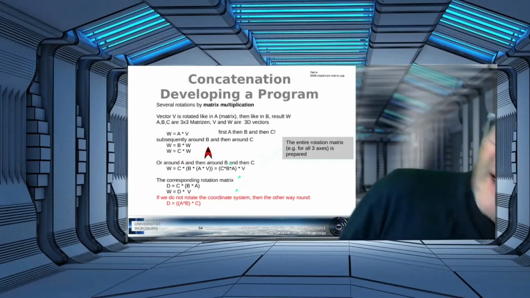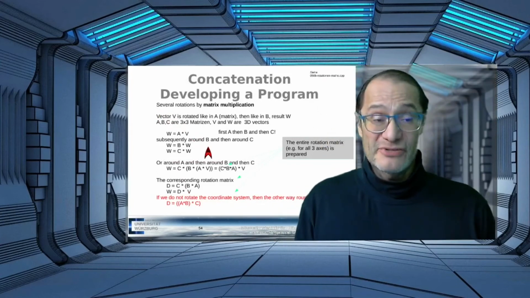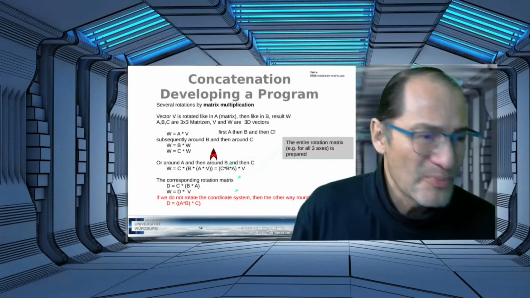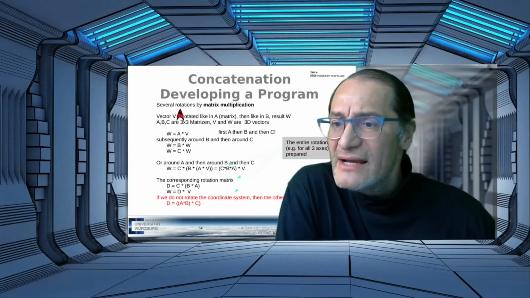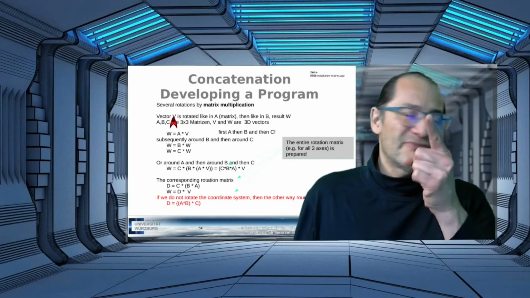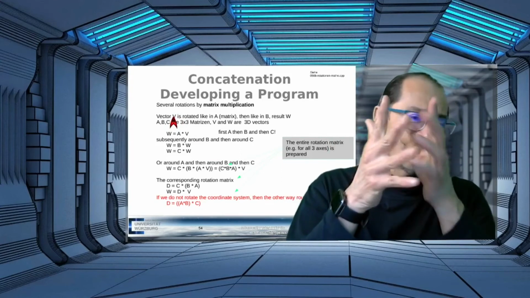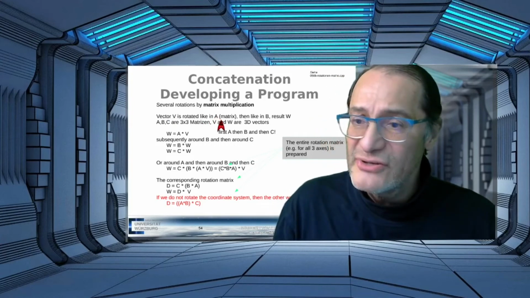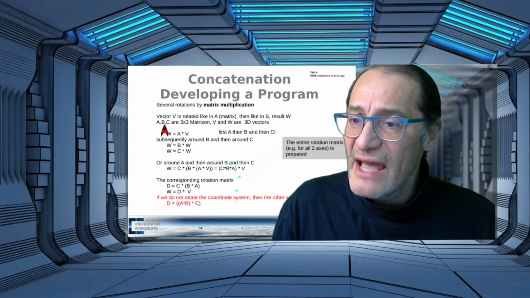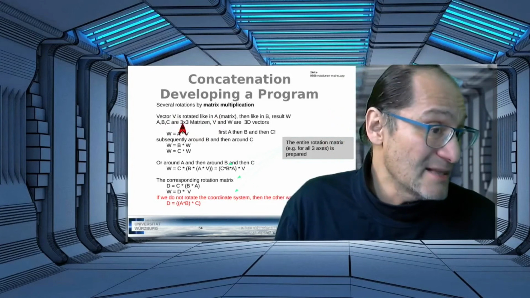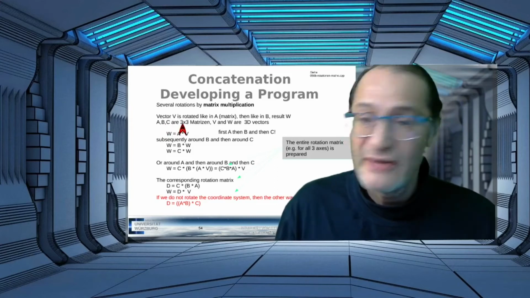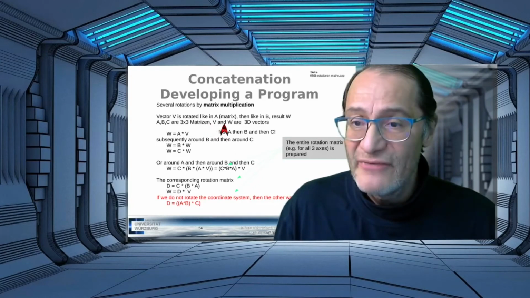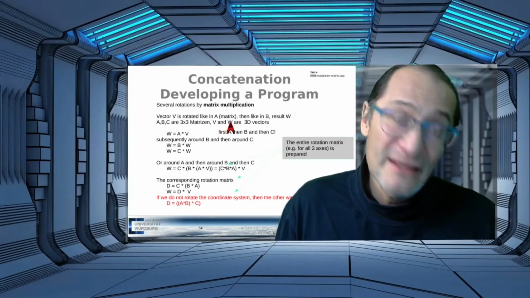Okay. And now how to program rotations. It was only the mathematics, but now let's create a small program for concatenation of rotations. Let's assume I have a vector V. And this vector is, for example, from my star camera or anything which I have attached in my satellite. And then I have the matrix A, which is the rotation. And I have these three rotations, A, B, and C. Each of these is a 3 times 3 matrix. These are 3 different rotors. And then I have two different vectors, V, the original vector, and W, the vector after the rotation.